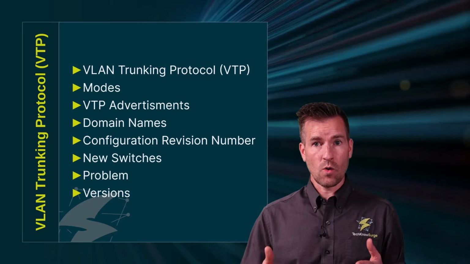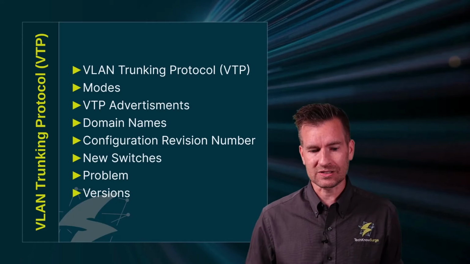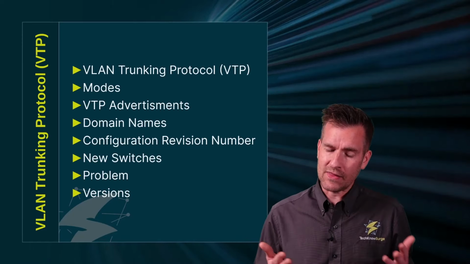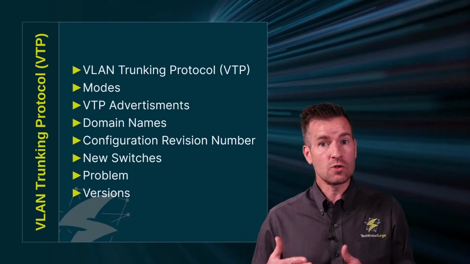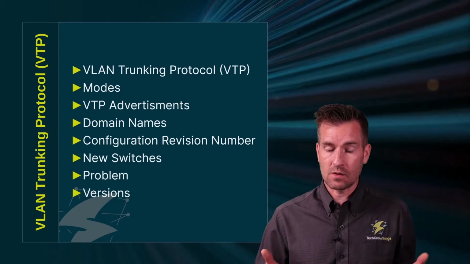We'll kick this video off by getting more in depth into VLAN Trunking Protocol and what it looks like. We'll talk about different modes when it comes into VTP. We'll talk about the advertisements. We'll get into domains and how we can have different domains. We'll talk about the configuration revision number.